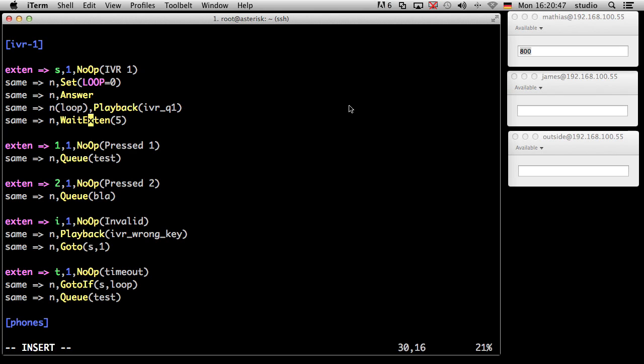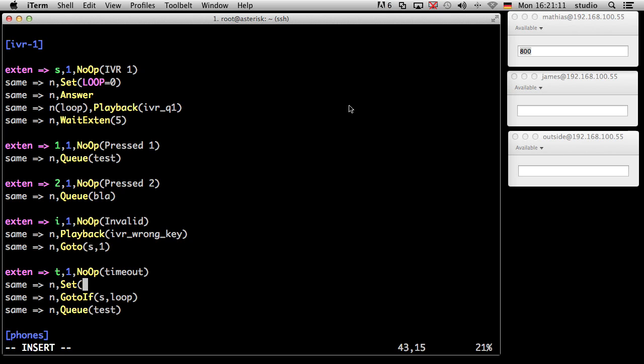Okay. Next thing we need is we have to increase the variable each time we go through the loop. Otherwise it will just carry on looping. Yes, right, the endless, the infinity loop. So yeah, you don't want that. So that's a little bit much to write in Asterisk.